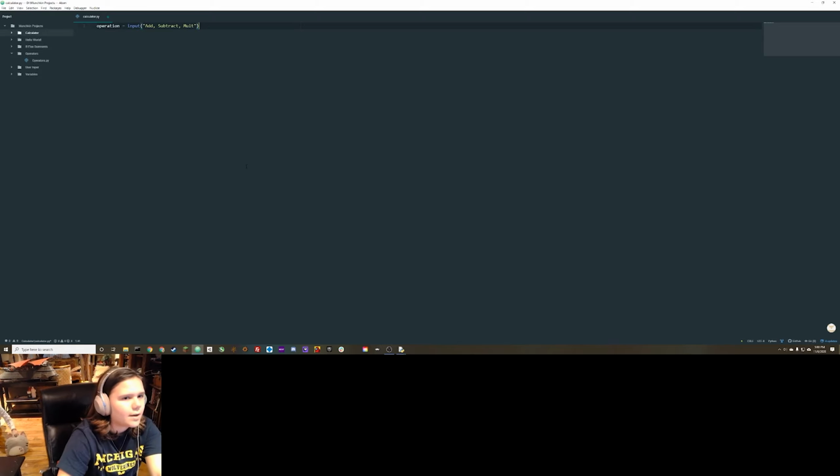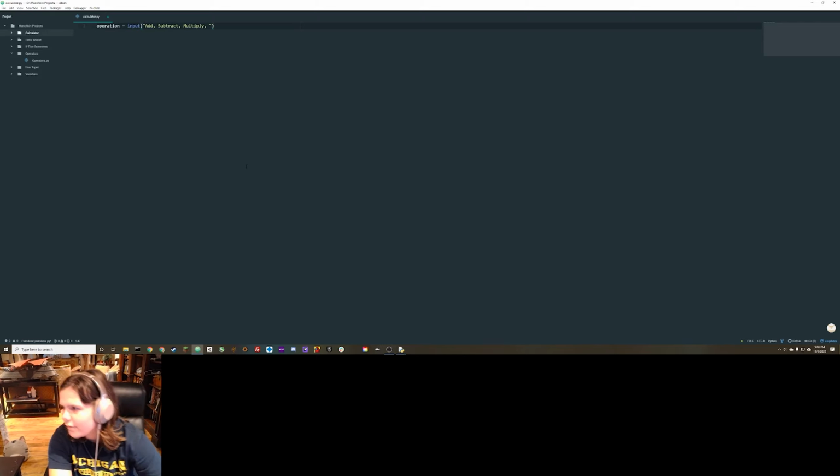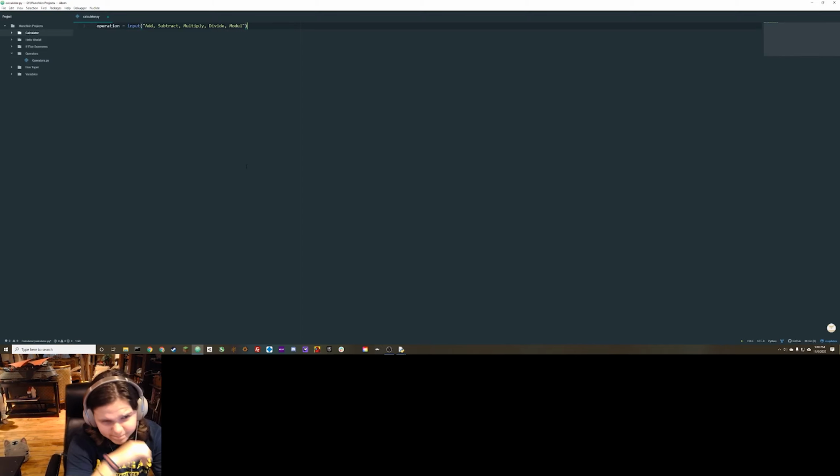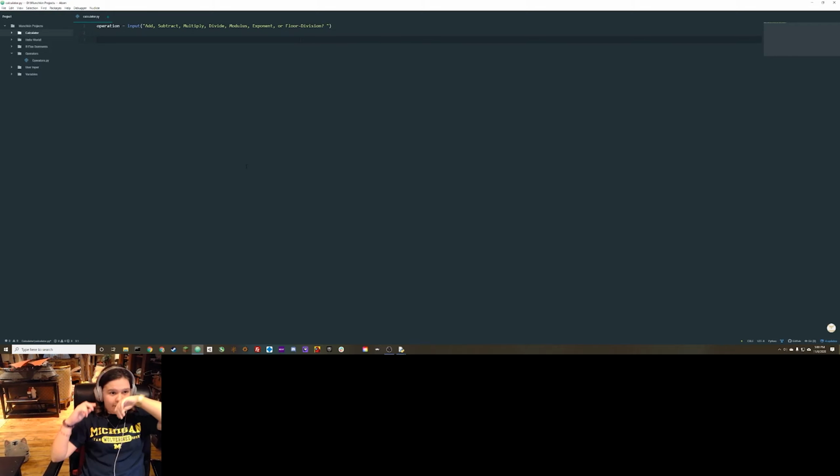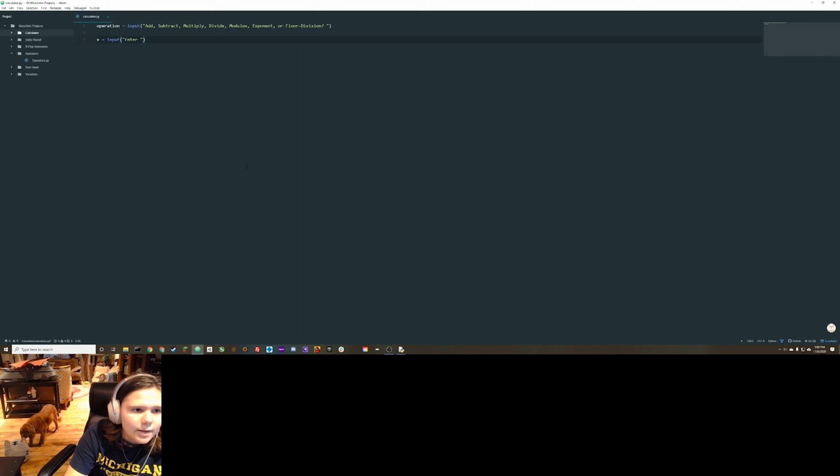So the user is going to type in add, subtract, multiply, divide, modulus, exponent, or floor division, and then it's going to go through a series of if-else statements as well as x and y. So input, enter first number.